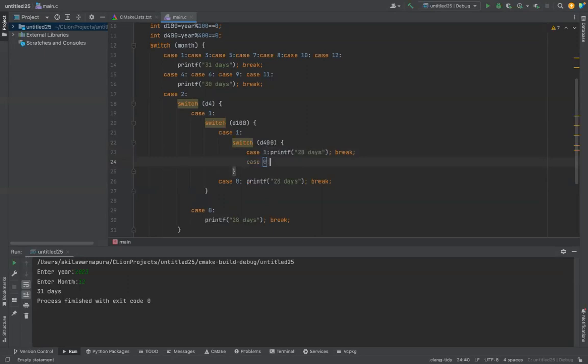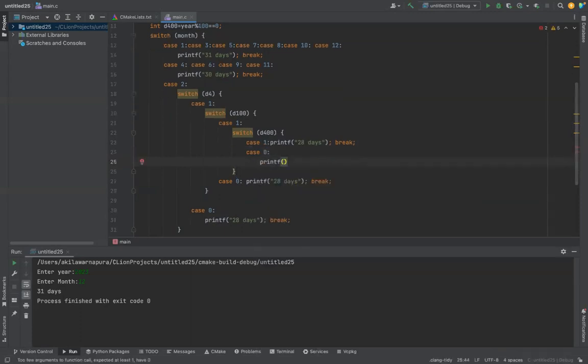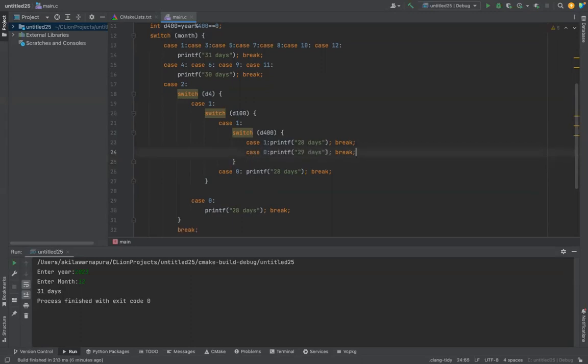Case 0 means not divisible by... sorry, not divisible by 400. In printf, here we can provide the printf. It is 29 days.